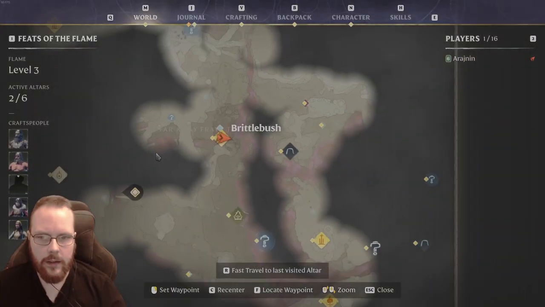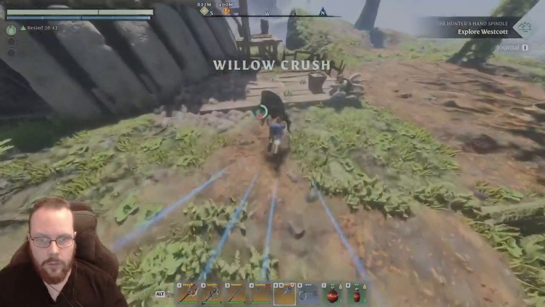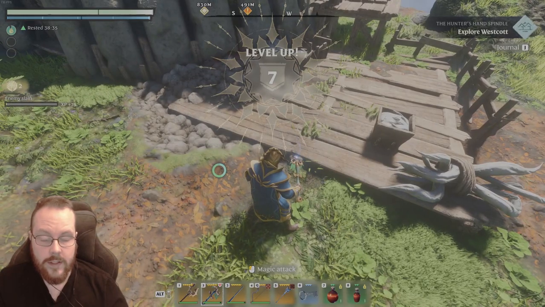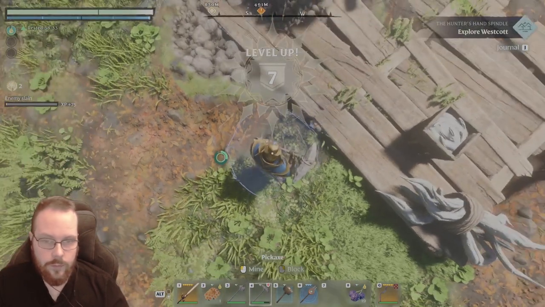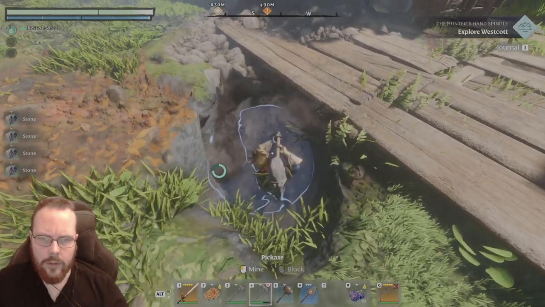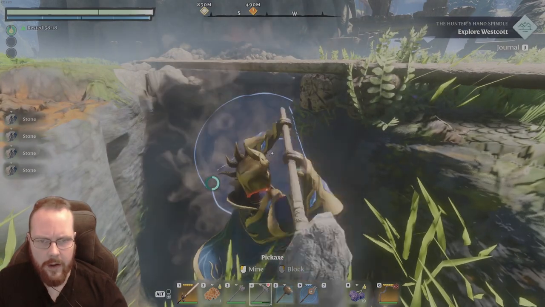Huh. Okay, so let's get that other ring. It is all the way over. Yeah. So right about here. Right. Let's kill the bugs. That's nice. Level 7. Sure. I mean, for this run, it does not really matter that I'm a lot higher level than I want to be, because again, it's just experiments.